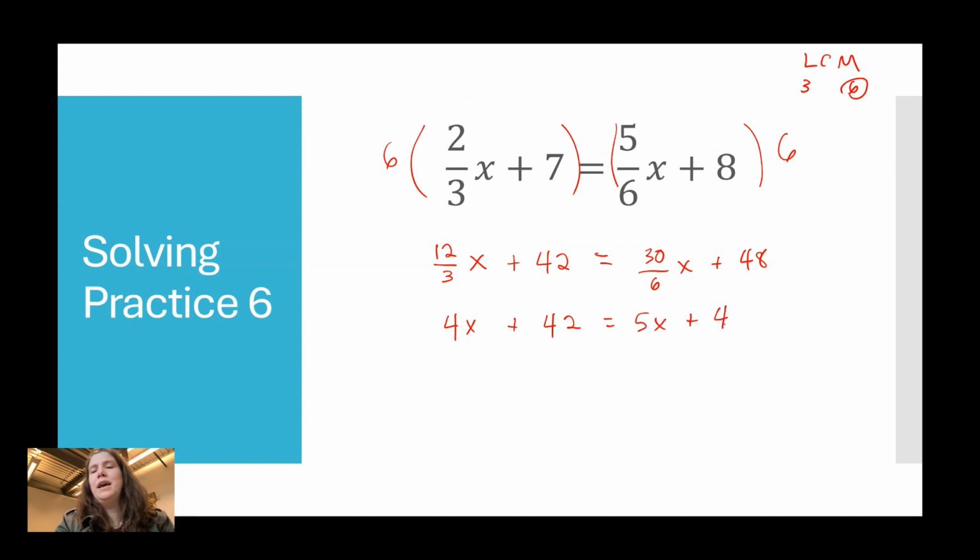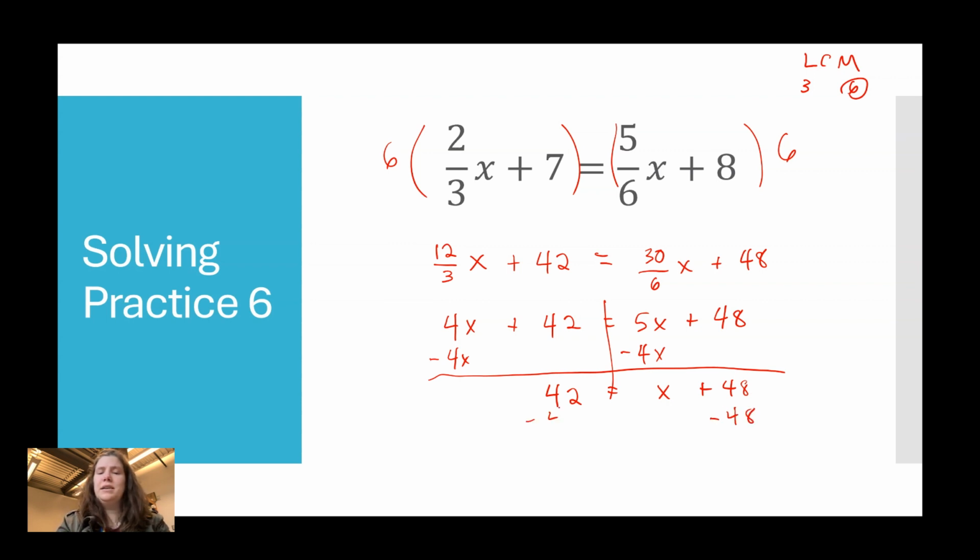So now look at this nice equation, not one single fraction in sight. I'm going to go ahead and solve it. First, I want to get the x's on one side, and then I'm going to move my numbers around. You don't have to do it in that order, though. There are so many first steps from here that are all correct. As long as you follow the steps correctly, you're going to get to the right answer at the end. I'm going to move this 48 by subtracting it. And now I've got negative 6 equals x.